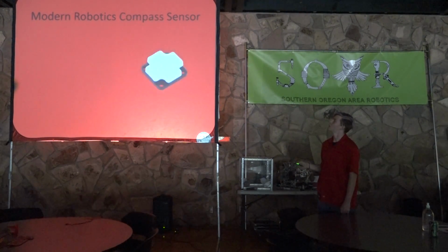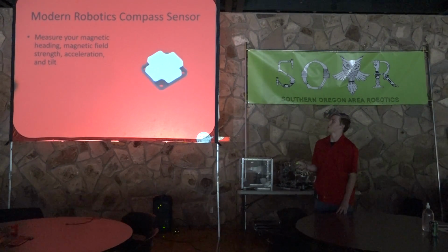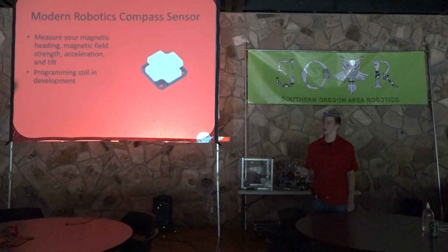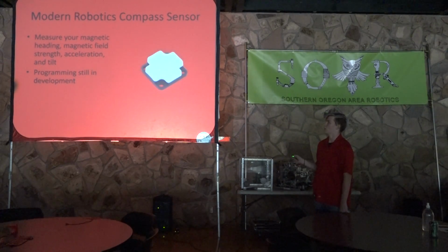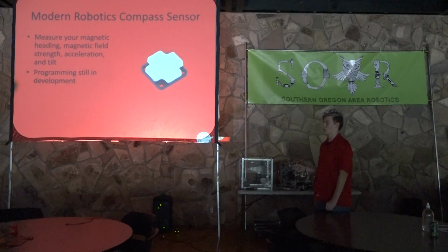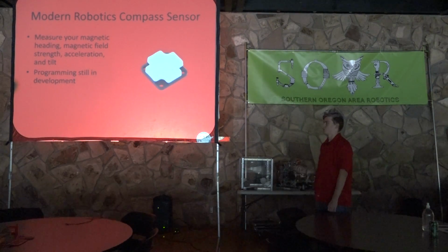So, next one is the compass sensor. This is an interesting one. It measures your magnetic heading, magnetic field strength, acceleration, and tilt. The programming is still in development. All these abilities are possible in the sensor. However, the team who is creating the SDK hasn't finished development for all the methods yet, so you will only be able to access a few of these. Hopefully in the future they will come out with more, but at this point you can only use a few.